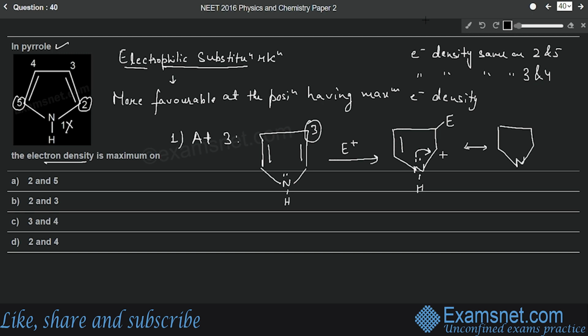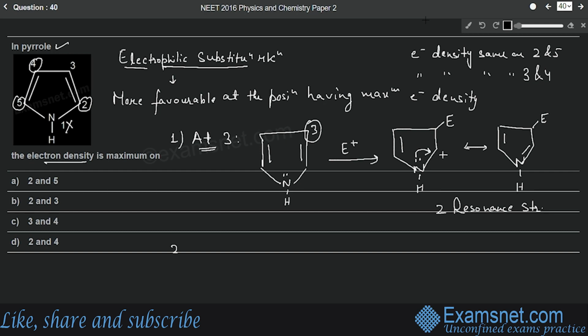This is nitrogen, this is hydrogen. Now the lone pair has moved at this position, okay. So pi bond will be here, okay. An electrophile is added at the third carbon. So these two are the resonance structures. So how many resonance structures are formed? Two resonance structures are formed. This is at position 3. At position 4 also the case will be same because these two are similar position, okay.